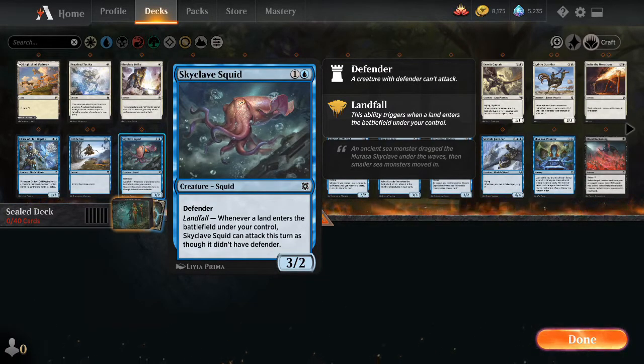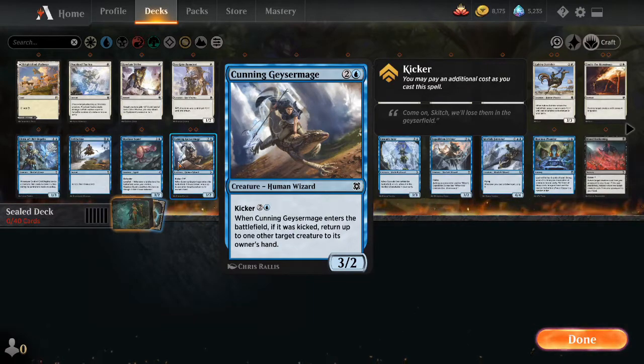But a 2 mana 3/2 on defense is going to trade for some decent stuff. Sometimes it can trade up for like a 3-drop. So I don't think it's terrible, but you want to have either a defensive deck or some kind of flyers deck, I think. Cunning Geyser Mage, so here is our other mechanic of the set, Kicker. So it's a 3 mana 3/2, but you can pay an additional 2 and a blue as its kicker.